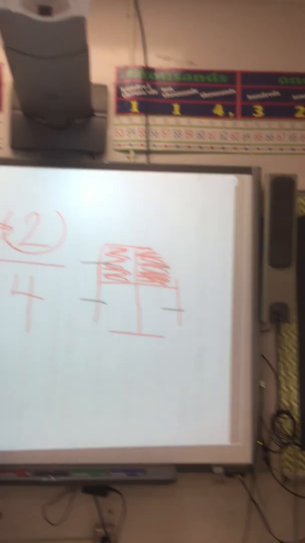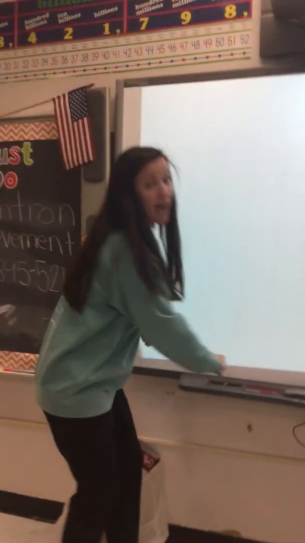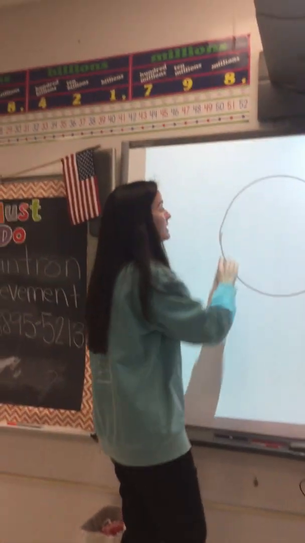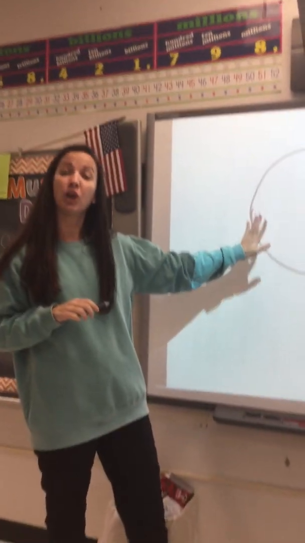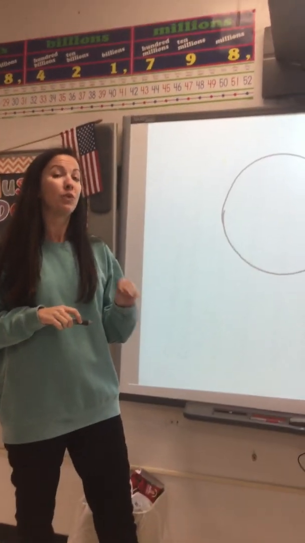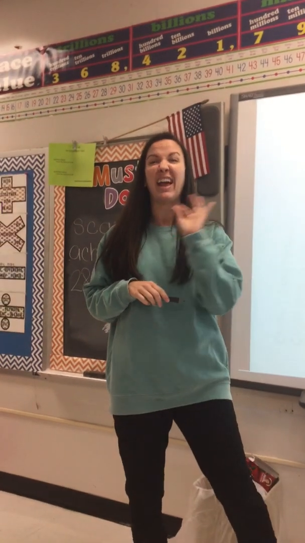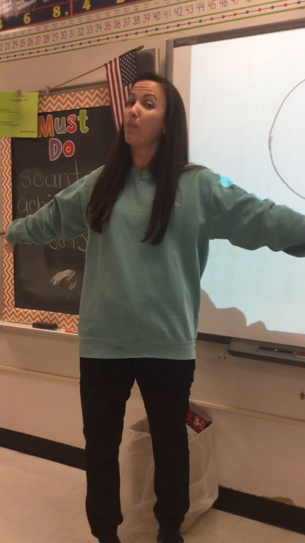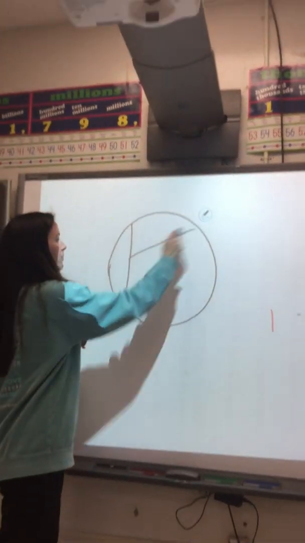All right, now let's see if I can give you a picture and you help me identify it, okay? Let's do a circle. Remember, those shapes that we're going to see are going to be circles, squares, and rectangles. I want to put this circle into 4 parts. I'm not going to say I need 4s. What do you think I'm going to say, boys and girls? That's right, 4ths. Put that TH on it. Now, let's see. I need 4 equal parts. I can't just have 4 parts or whatever. 4 equal parts. So let's see.